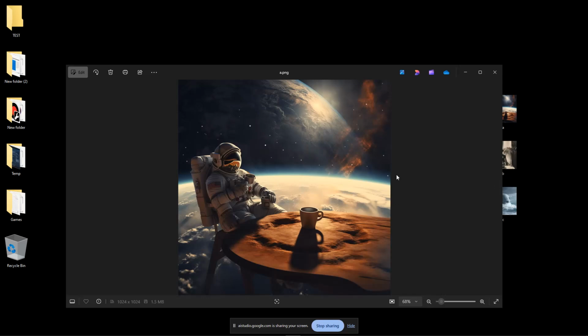I see that you are now looking at an image of an astronaut sitting at a table with a mug on it, and the Earth is in the background. Very good. And what is the astronaut drinking? I do not see the astronaut drinking anything in the image. There is a mug on the table. But the astronaut's hands are not near it, or positioned as though they are about to drink something.